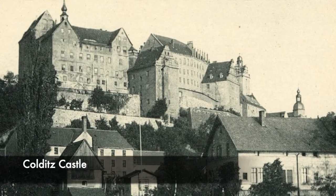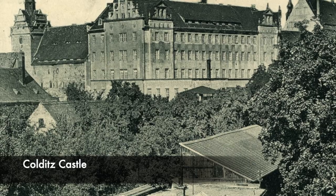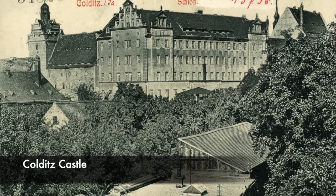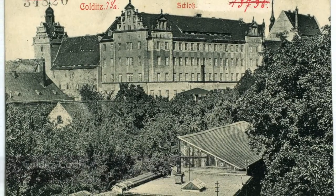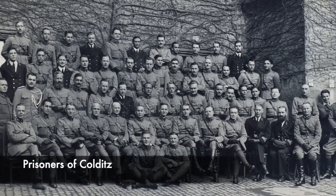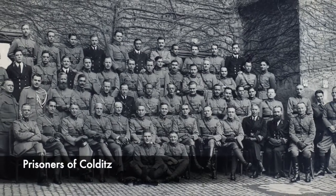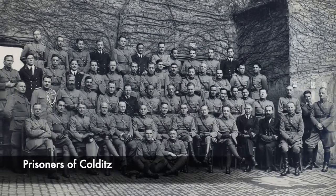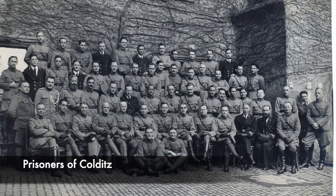There wasn't much entertainment inside the camp, and in fact the inmates would even organise their own camp Olympics and put on their own plays. Another popular pastime of the prisoners was even to make moonshine alcohol, and sometimes the guards would turn a blind eye to drunken inmates. You can see from this that Colditz was very different to other camps that you become familiar with during the Second World War.